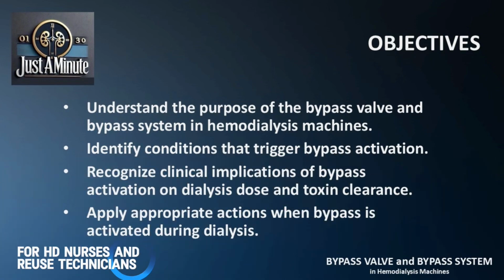By the end of this discussion, you should be able to explain why safety systems are essential in hemodialysis machines, describe how the bypass system and bypass valve function, and identify the conditions that trigger bypass activation. You should also be able to recognize the clinical impact of bypass activation on dialysis treatment and apply the appropriate corrective actions when it occurs.